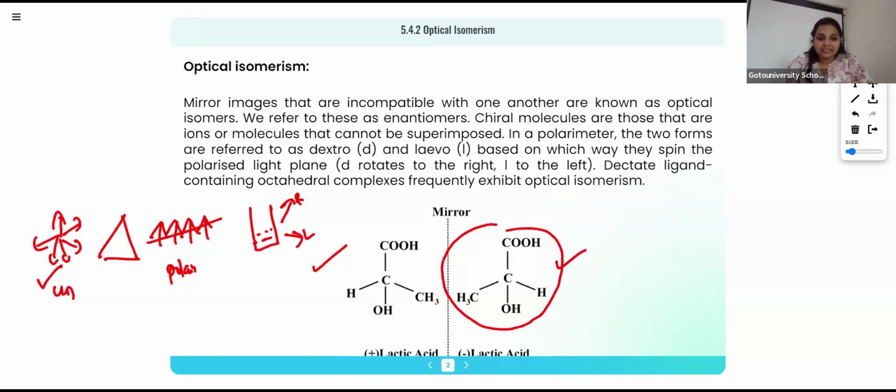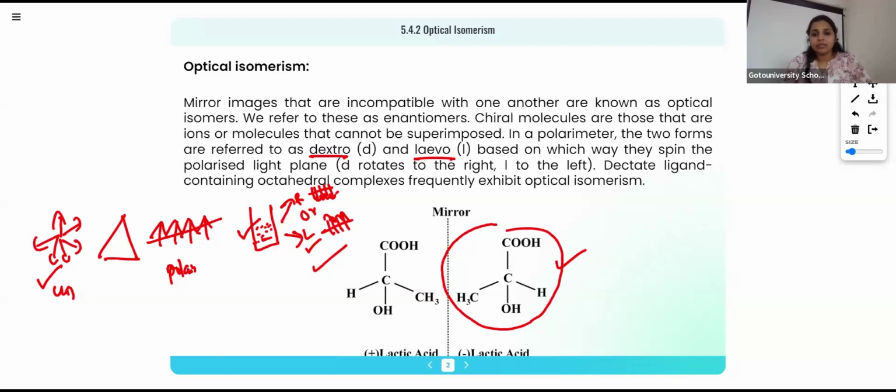See, this is the polarized light. Now this polarized light is passing through this organic compound. Now the plane of polarization of this light is rotating in the right direction. Here it is rotating in the left direction. If the compound rotates the plane of plane-polarized light into the right direction, this compound is called dextrorotatory. If the compound rotates it into the left direction, this compound is called levorotatory. This is the difference between dextrorotatory and levorotatory compounds.